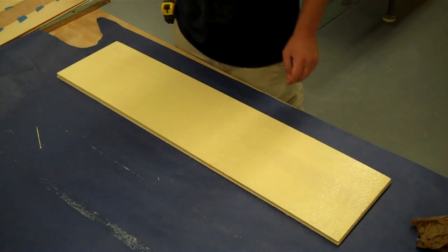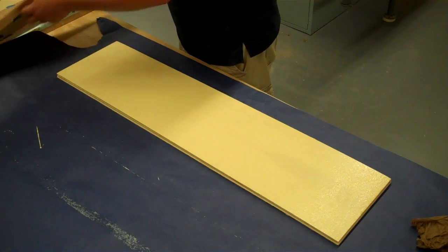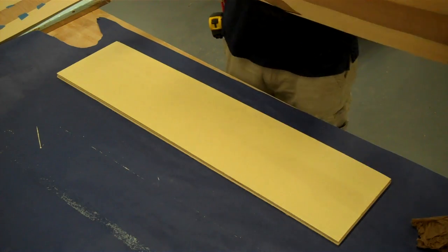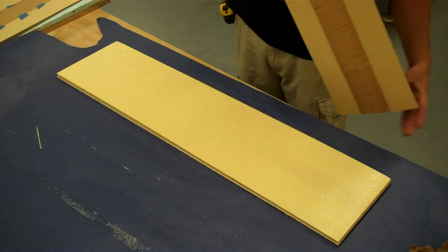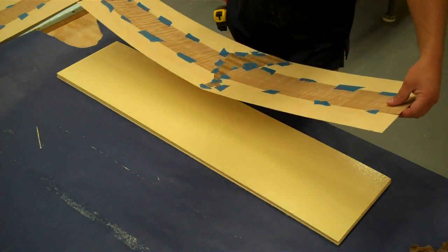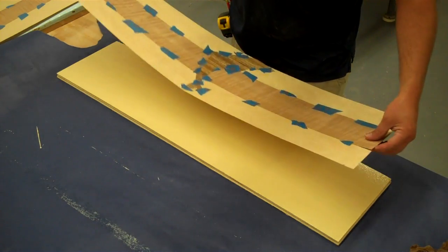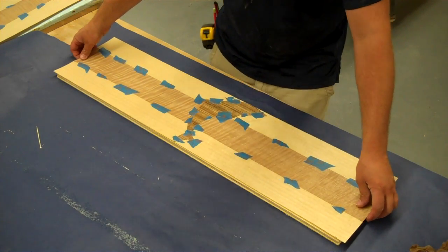Okay, now when you're ready to put the veneer on, this wants to curl very easily on you when it gets contact with the glue or other things. So it's helpful to have a wet paper towel that you do on the opposite side, you'll see, to prevent any of that veneer starting to curl up. And I like to just line up my first one. So I've got glue on this surface here all the way, ready to go. I'm just going to quickly set this down, center the best I can eyeball it.